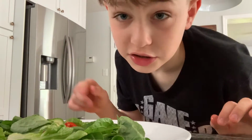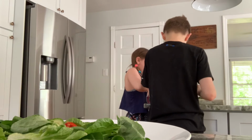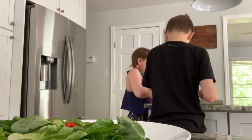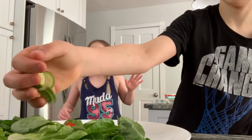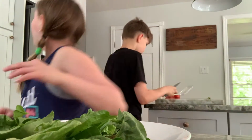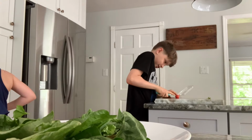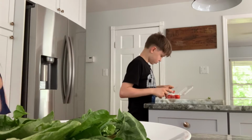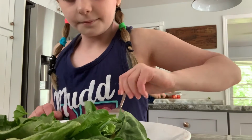This is scary. Remember, we wash our hands before this. I don't like cutting. I can't cut this. It's kind of hard. Yeah, you do it. I'm not cutting that. Mix that around. Okay, I'll get a fork for her and mix it around, because she wants a fork, obviously. Shoot, we have to wash this. No, it's fine.